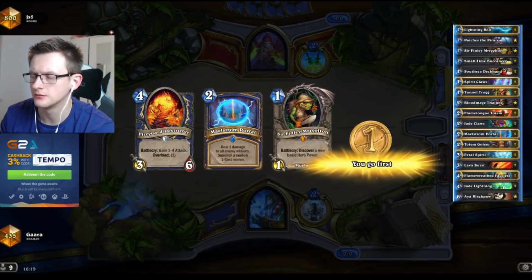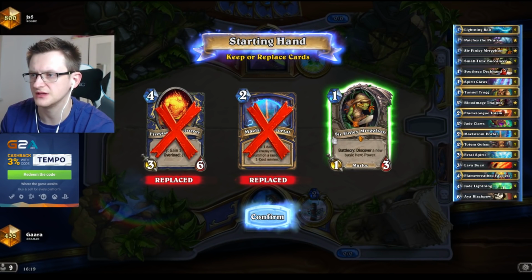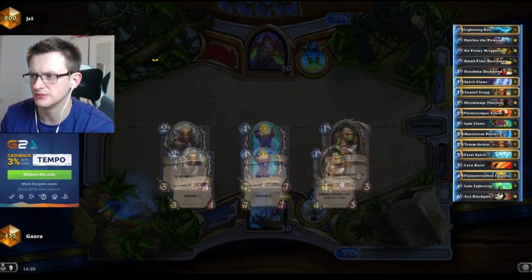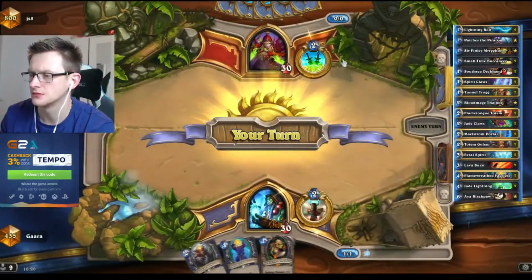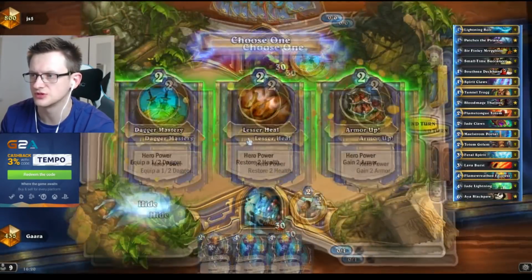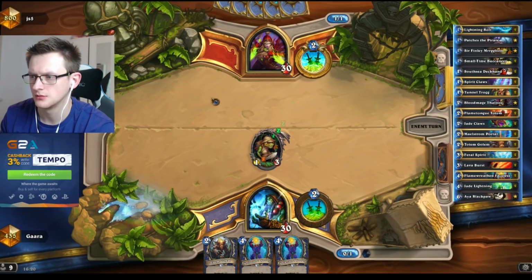Facing a rogue here. I don't like to keep the Finlay, but it can be okay. Like if I get Hunter Hero power, I don't think I can afford to not keep the one drop going first. This hand is really bad, but this is like the slower version I'm playing right now. These Hunter Hero powers are all super bad. I might go for the Dagger Mastery because it's damage. Yeah, I'd rather have totems than this one, but it is what it is.